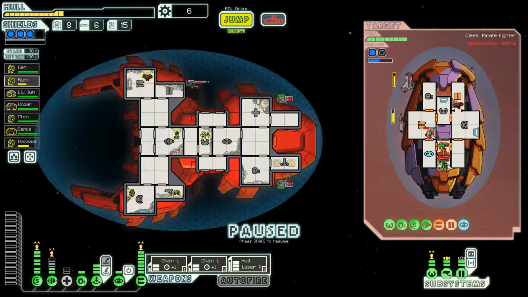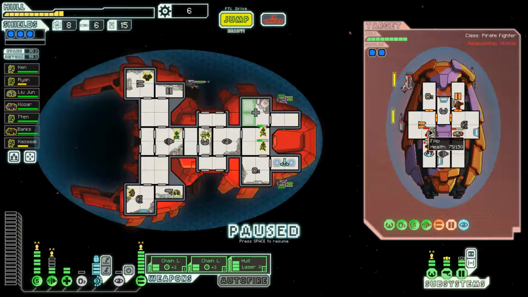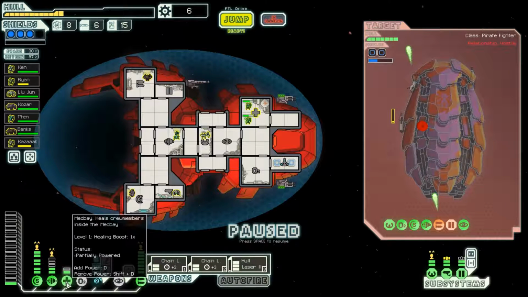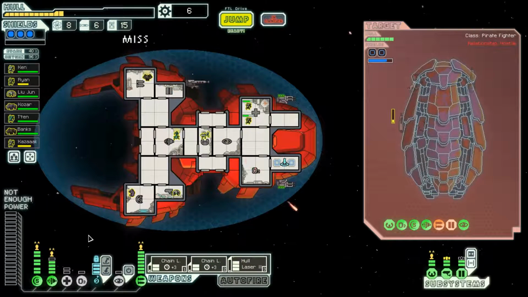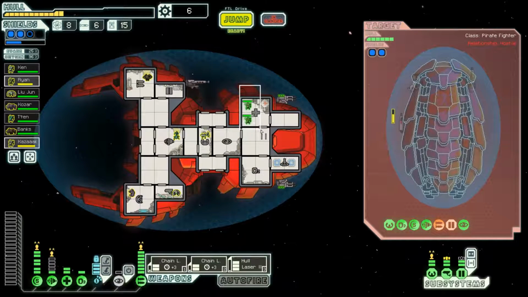I am gonna recover my crew though, because they will be cloaking very soon. I think they'll be cloaking very soon anyways. I might just kill the ship, honestly. These guys are kind of annoying me. Let's get dodge chance up just so that we can be safe here. Okay, good stuff. Get the medbay and O2 powered.